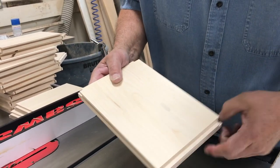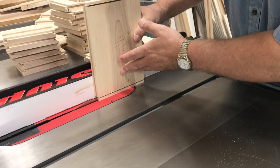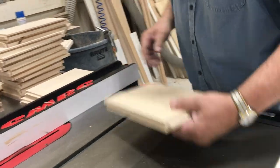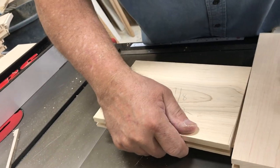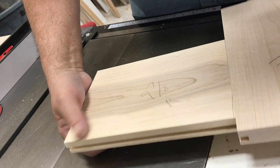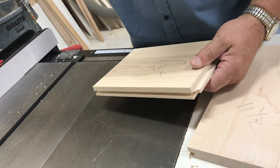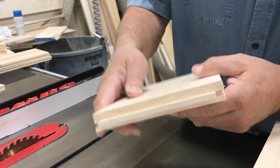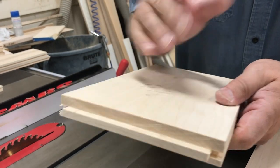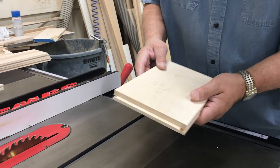We have completed all of the back cuts on all of our rail stock. Now we'll flip it around, reset our saw, and cut the front side. Let's check if it fits — that's going to be just right. We want it to fit a little tight, to be able to kind of pound it in and hold it. We don't want it to be loose — I think we're just perfect right where we are. We have completed front and back cuts, our tongues are ready for assembly. Now we cut into the 3-inch stile and rail — this is where doing both at the same time came in handy. We set our saw at 3 inches and split them. Perfect rails, ready to go.